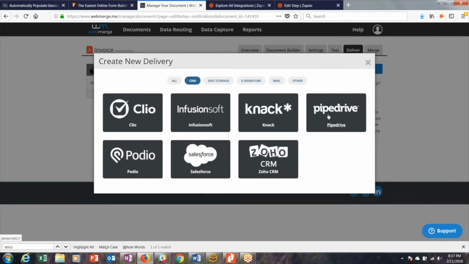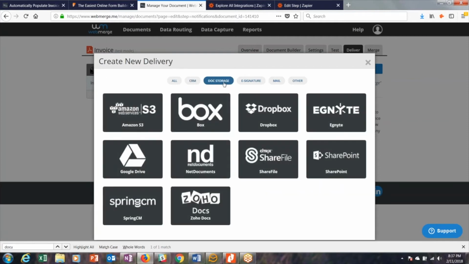You'll just choose the account that you'd like to have it saved in, and it will automatically be saved there in your account. Same with doc storage. We integrate with some of the top cloud storage options on the market today. AWS, Box, Dropbox, Google Drive, SharePoint are some of our most popular ones here. You'll just choose one of these accounts that you already have set up, give us one-time username, password authentication. We'll pull in your folders. You'll choose which folder you'd like your document to be saved in, and it will automatically be stored in that folder for you every single time a JotForm is submitted.